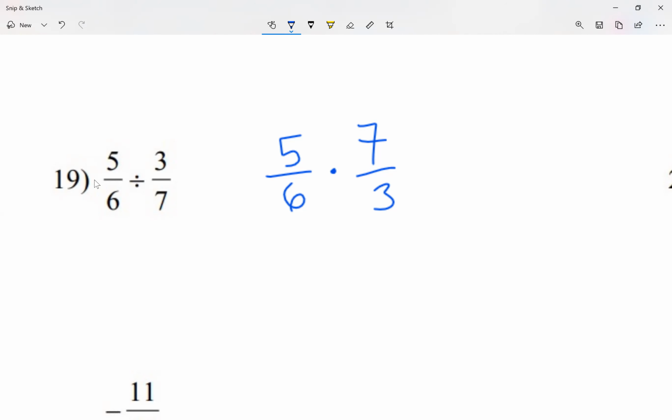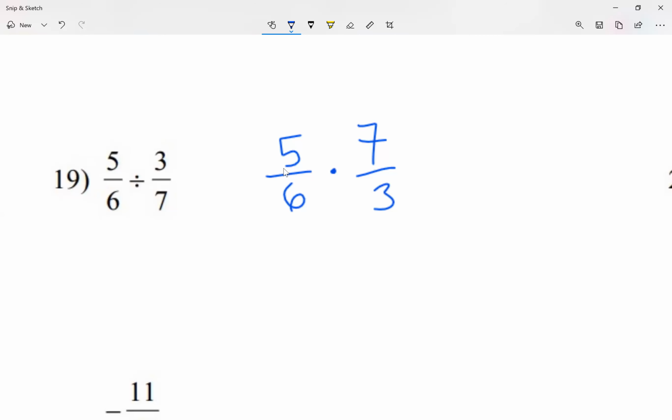Before I multiply my numbers, let me simplify. I'm going to divide two numbers. One of them has to be on top of a fraction, and the other one has to be at the bottom of a fraction. They could be from the same fraction, or from different fractions. I'm going to divide two numbers, trying to make them smaller.